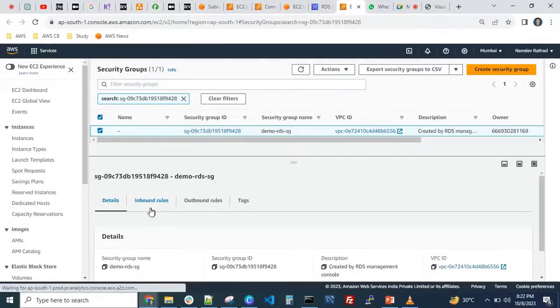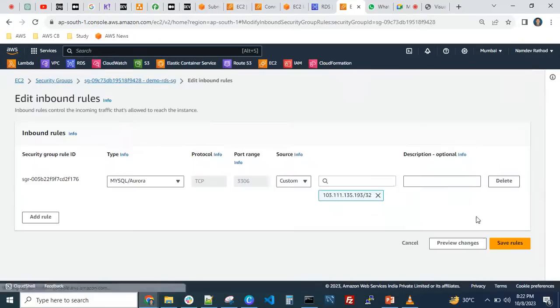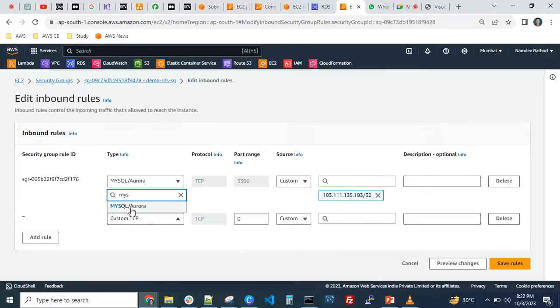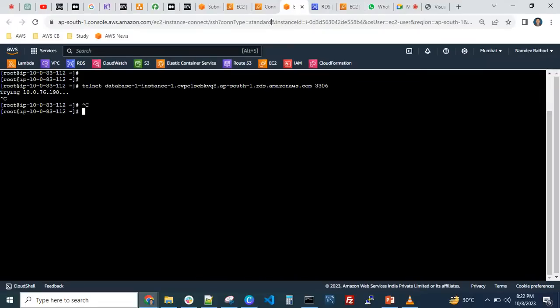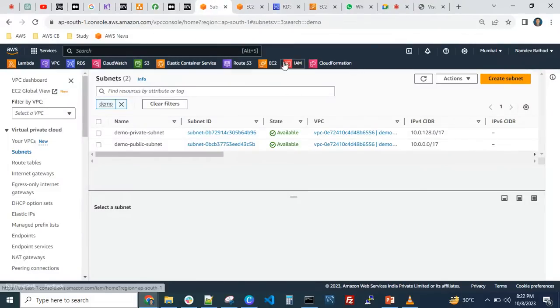And in the inbound rules, edit inbound rules, just add a rule here and select the MySQL port. Now here you can go with your EC2 instance. Let me open it.